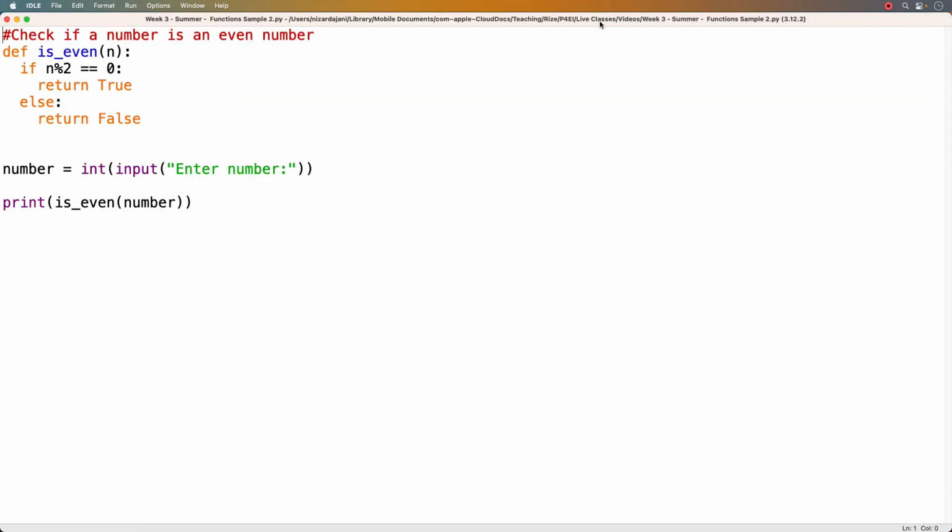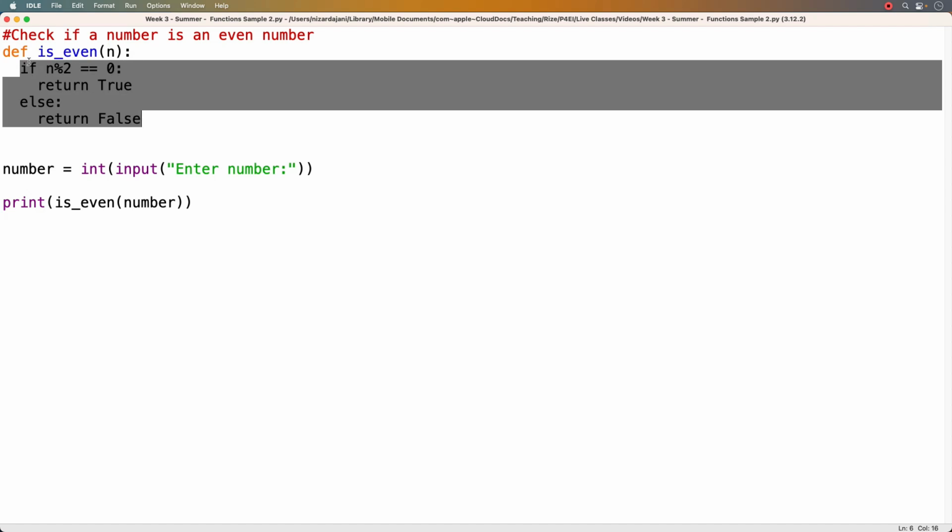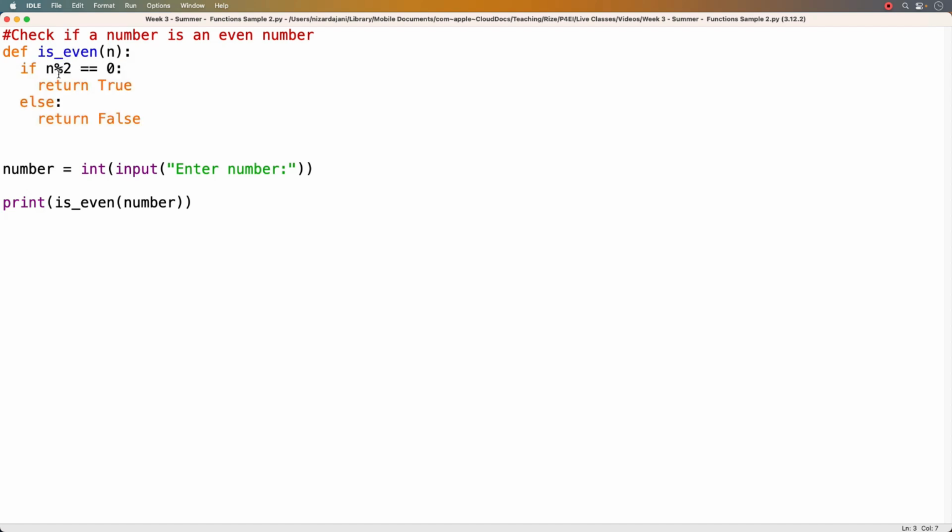And here's another example of a function as well, just to get us more practice. I basically start with a def keyword, followed by the name of the function, followed by a parameter, and then a colon, and then the code. So this function is called is_even. It takes 1 argument, and in the code itself it says if n modulo 2 is equal to 0. The modulo operator basically returns the remainder of a division problem.